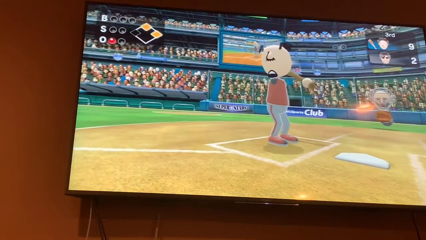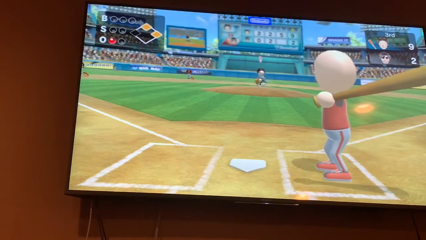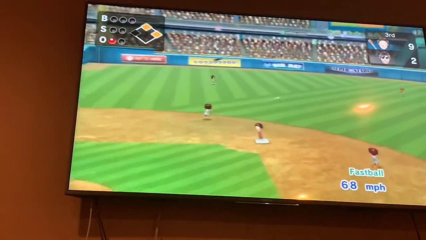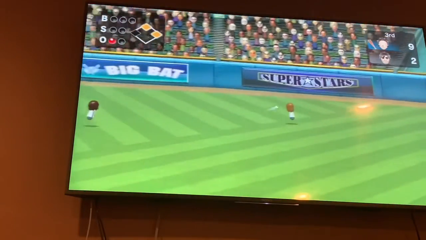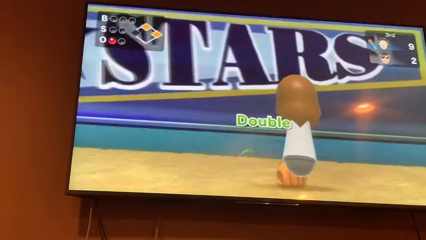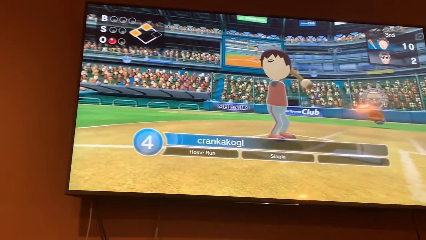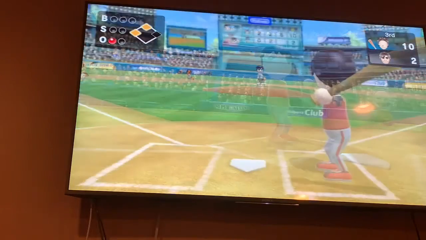E is literally 0-2 this game. Can he actually get a hit now? E doesn't have a single hit so far this game. And now he has a hit, and it's a double. All the way to the wall for an RBI double. Now 10-2. Runners on second and third, only one out, and Krankakugel is coming up to bat.